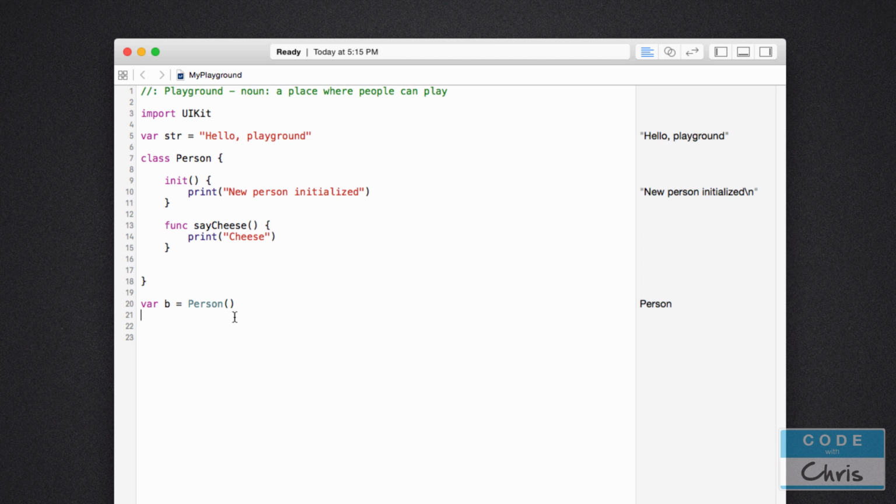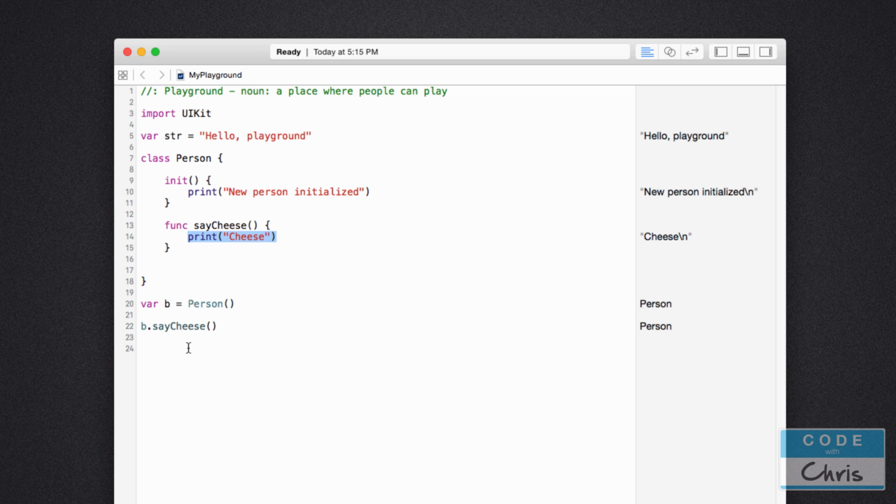So what I can do in order to call the method is, since I've got a new person object assigned to my variable b, I type in b.sayCheese with the brackets. When I do that, you can see that this line is printed out. So when I write this code statement, it actually runs this code in here.